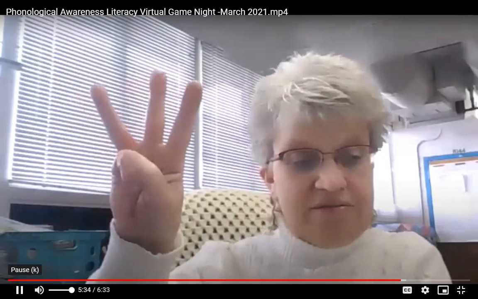The next one is segmenting. Segmenting is one of the skills of our games tonight. Segmenting sounds. What happens? So now I'm going to say a word, and I'm going to tap the sounds, or you can tap the sounds. So here's a word. What are the sounds in there? Try this one. Shirt. Say shirt. What are the sounds of shirt? Remember, I'm not talking about the letters. I'm not talking about rhymes. Tap that. How many sounds are in that? Just two.